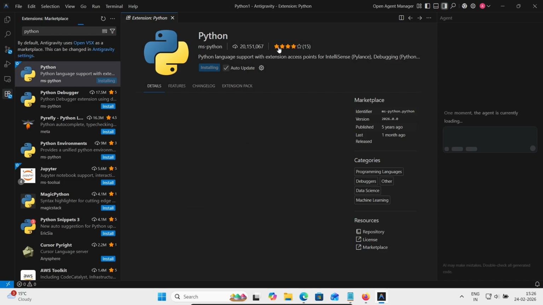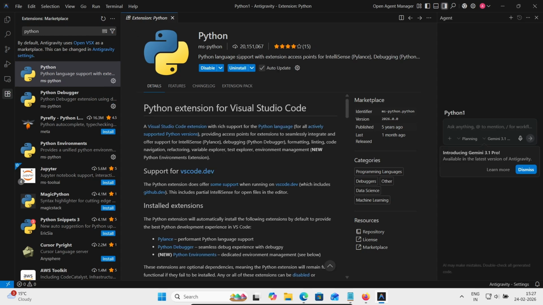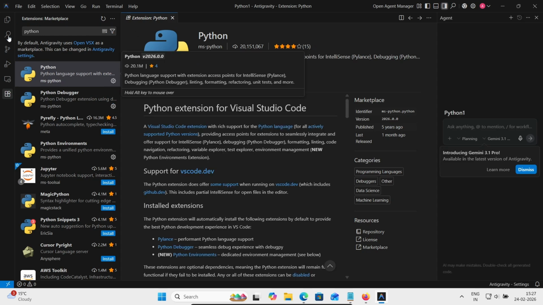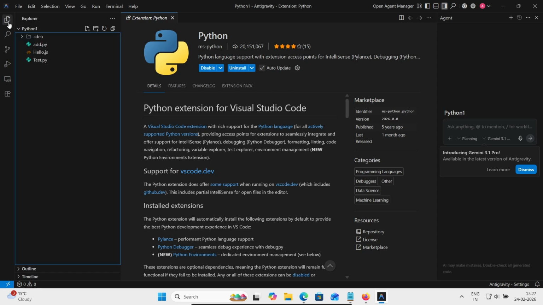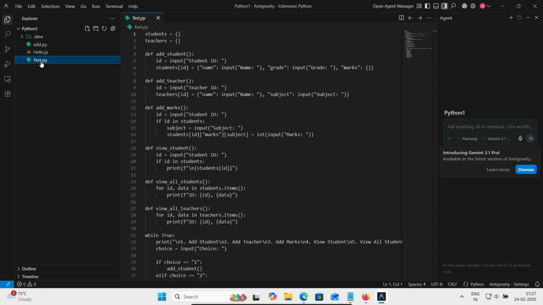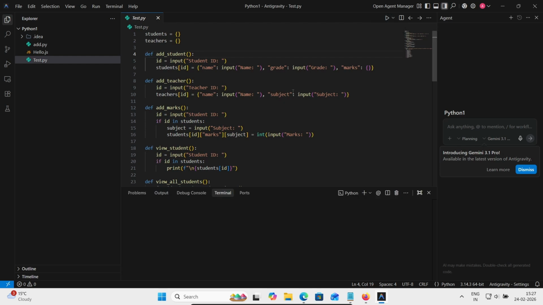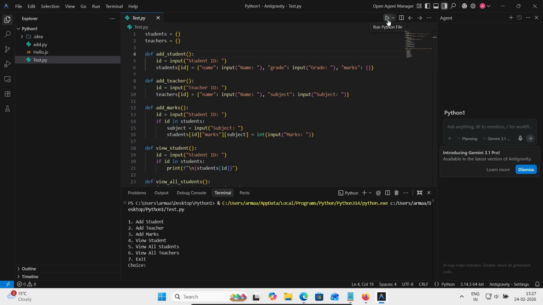So here the Python extension is now installing inside Antigravity. You can see the Python extension installed. Thereafter let's go into test.py. I already have this code. Now we are going to run this code. So click on the run icon.